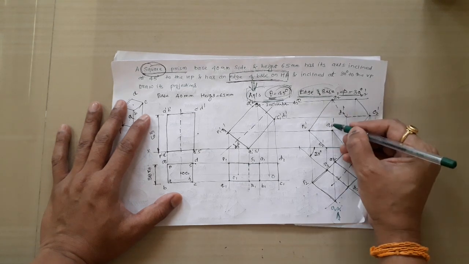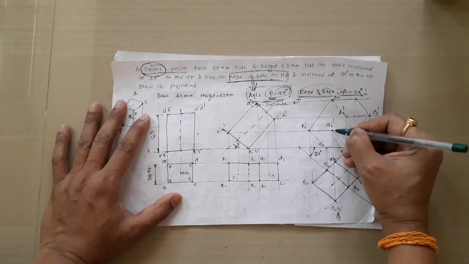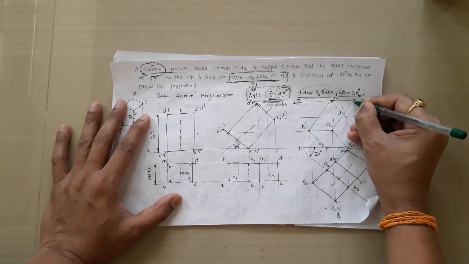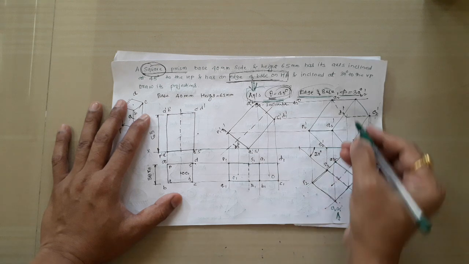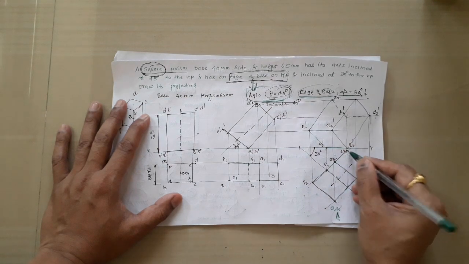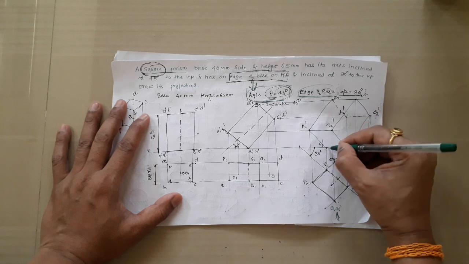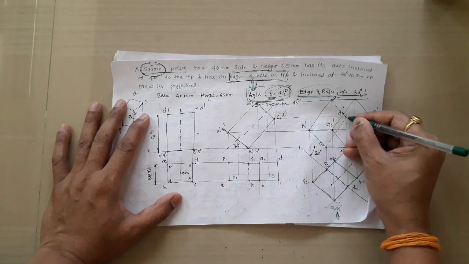The QB line is remaining. This is Q2 dash, B2 dash. So the Q point is visible to you. If a corner is visible to you, then all the lines going from that corner are visible. So that you have to draw with the help of the continuous line. While this D2 corner is invisible. It is away from the observer. So if a corner is invisible to you, then all the lines coming from that corner you have to draw with the help of dash line.